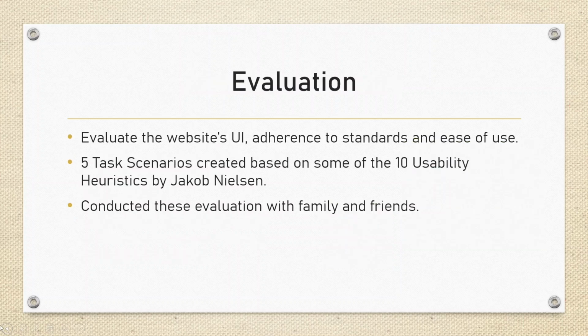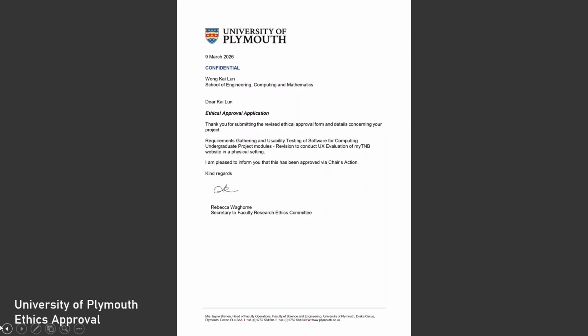In this evaluation, the website's UI, its adherence to standards and its ease of use are tested with 5 task scenarios created based on part of the 10 usability heuristics by Jakob Nielsen. This evaluation is conducted with my family and friends. And these are the required documents stated in the assessment brief.